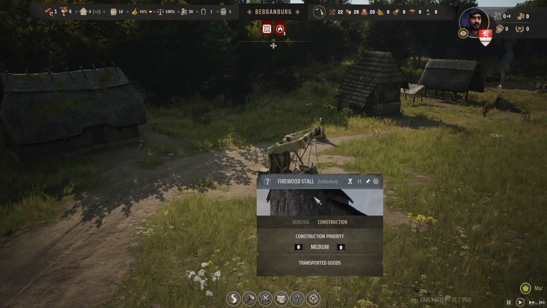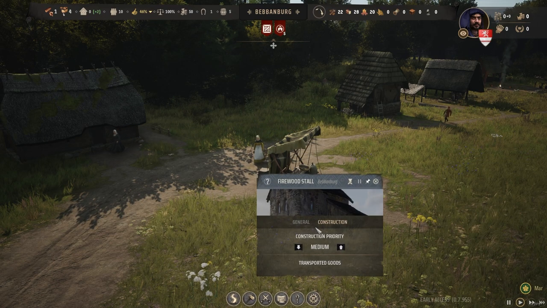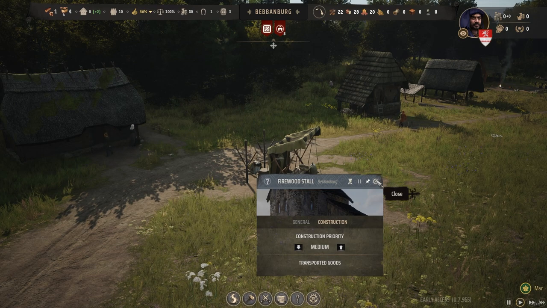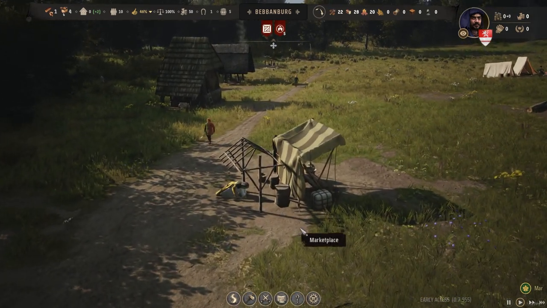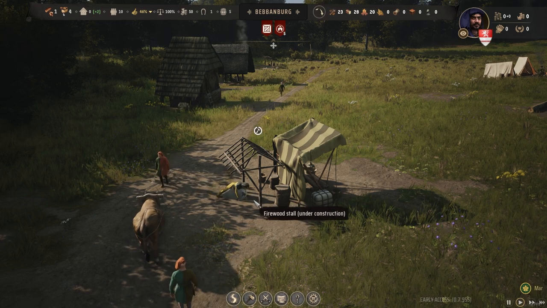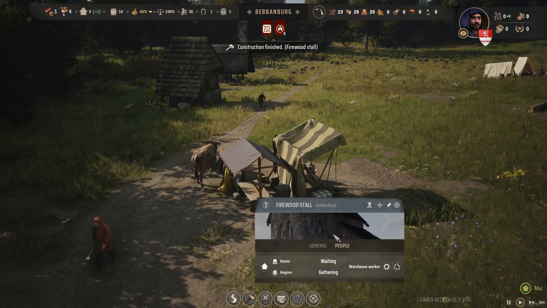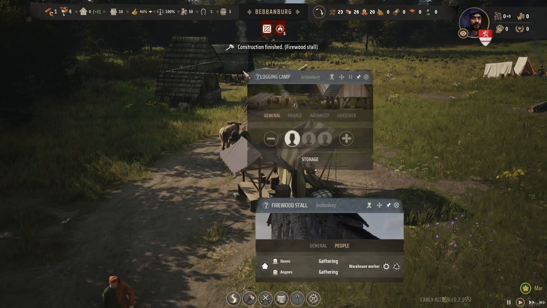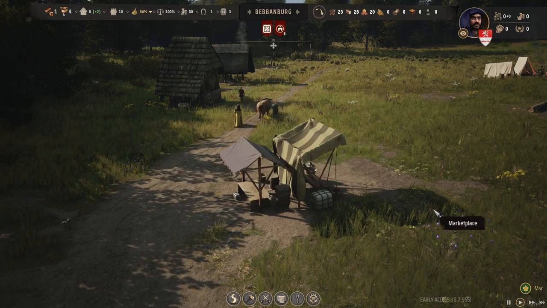So we've got the people who work in the forage huts doing that. We don't know who's doing that yet because it's not finished. If they can get that finished off. Come on, Agnes. Right, there we go. So who's doing that? Hans and Agnes, are you from the storehouse? Yes, you are. Okay.